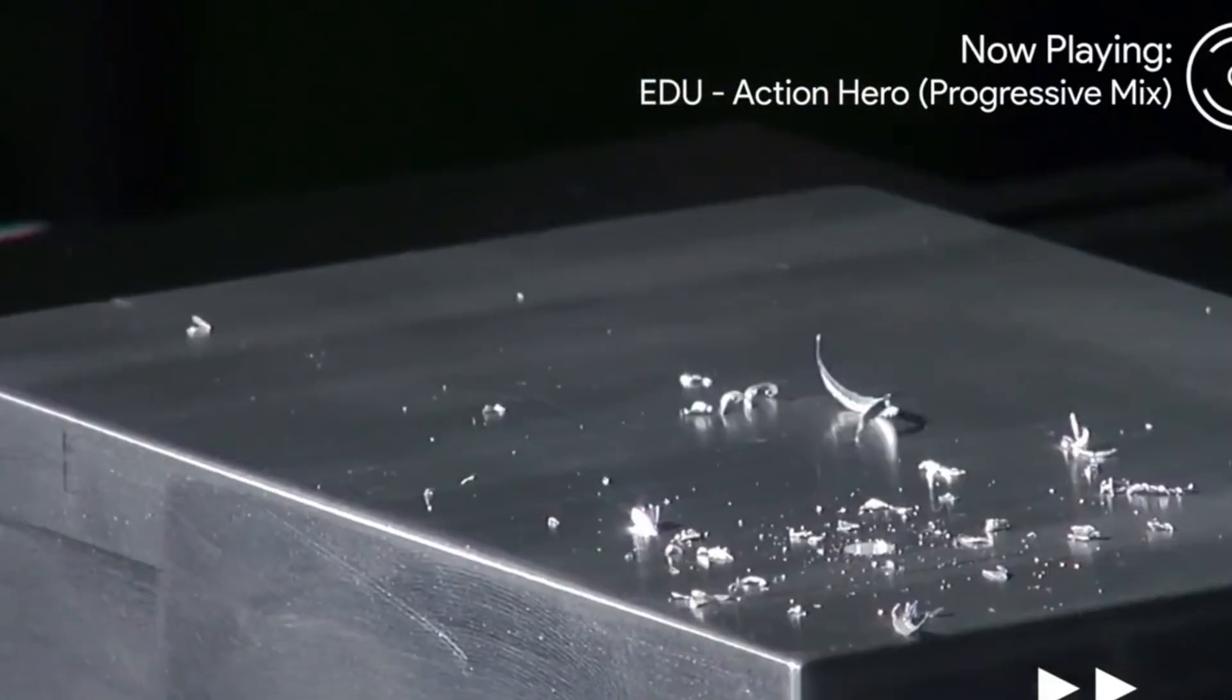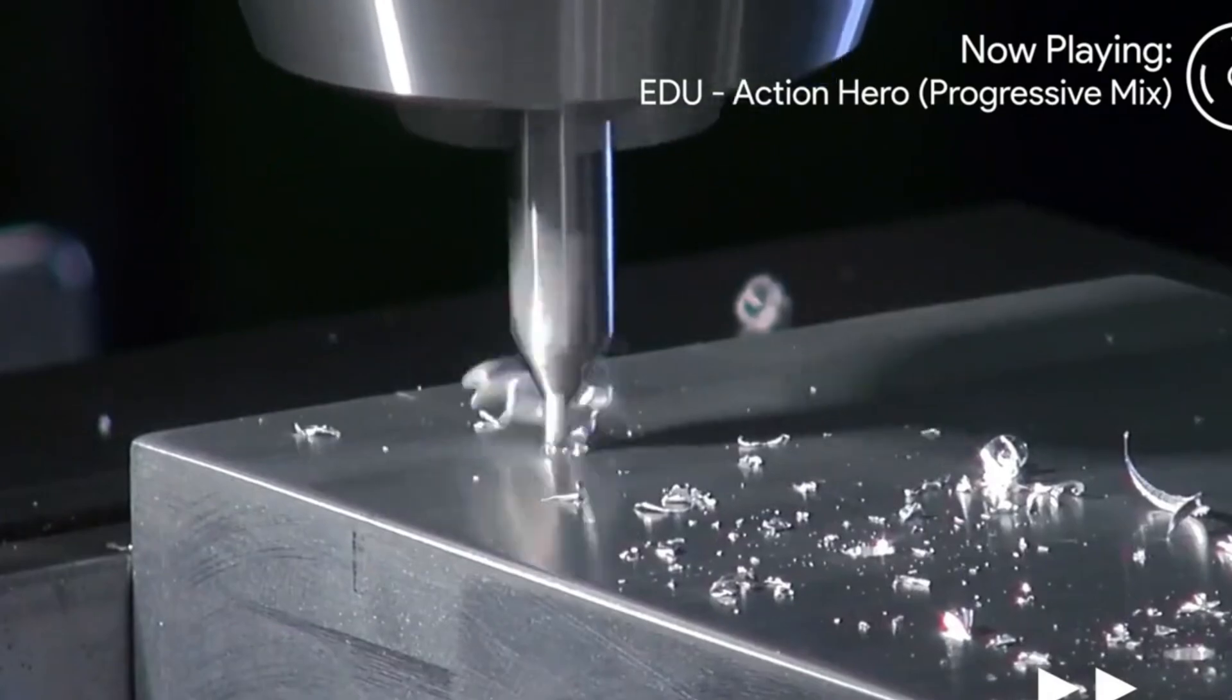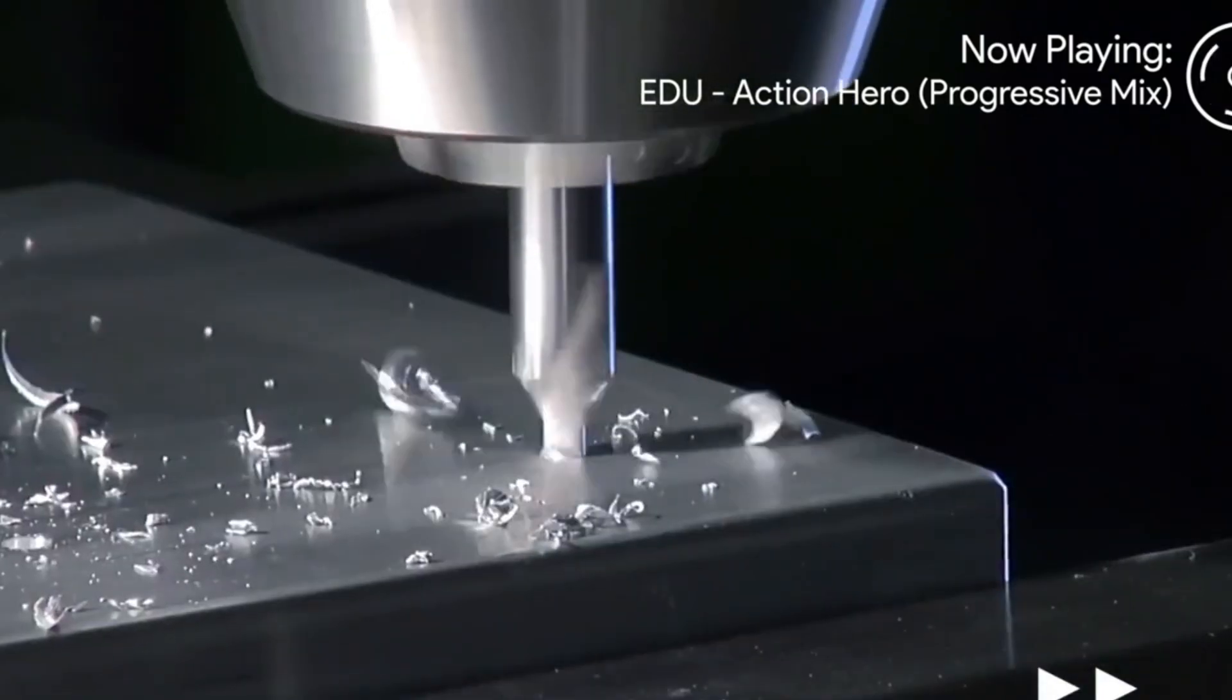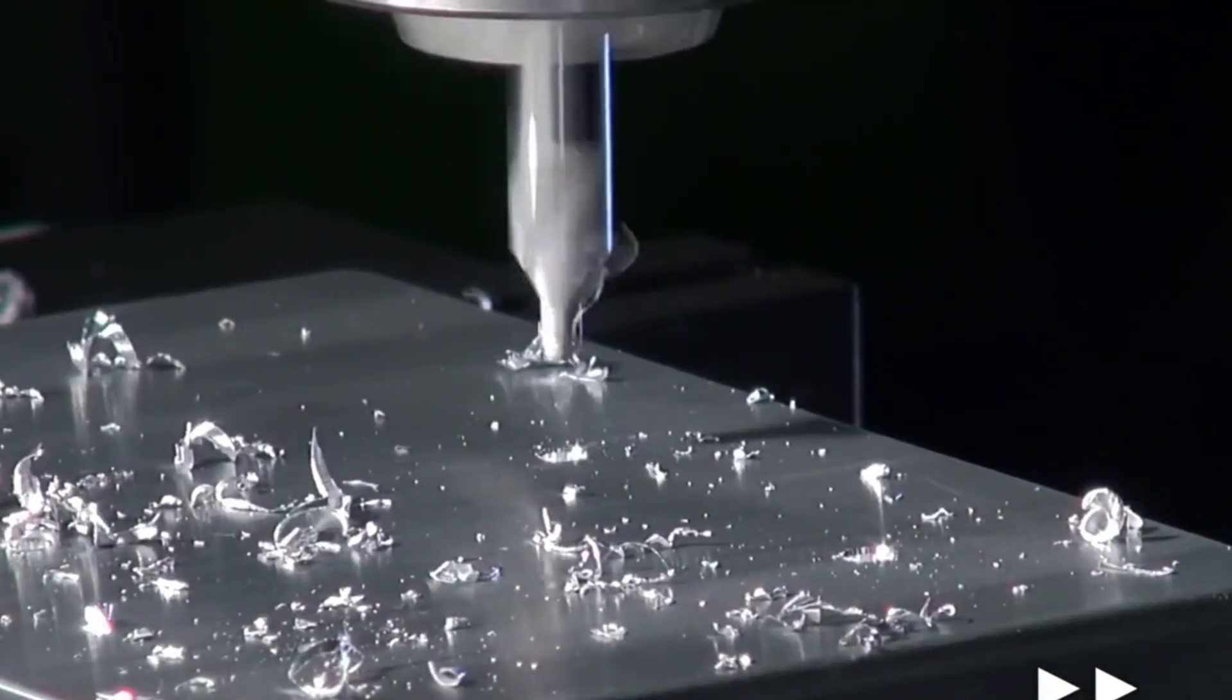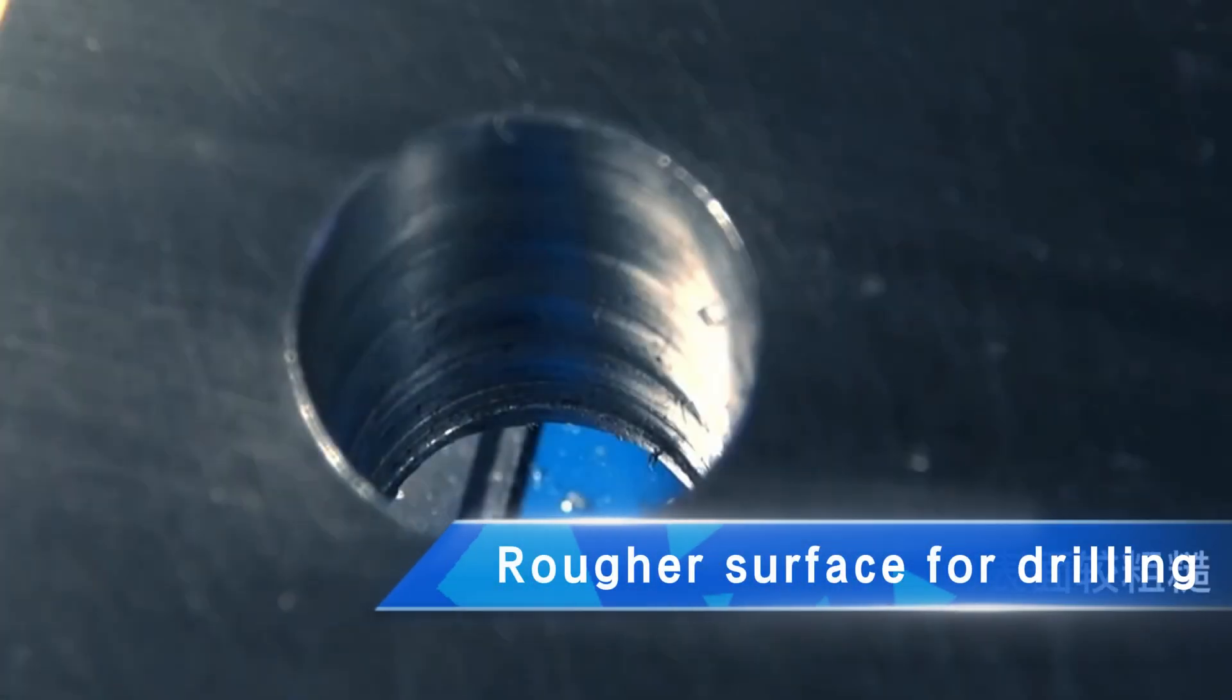Punching is for precise positioning before drilling, punching out the drill hole and preventing the center of the hole from slipping, and reducing the vibration effect of the drill bit.